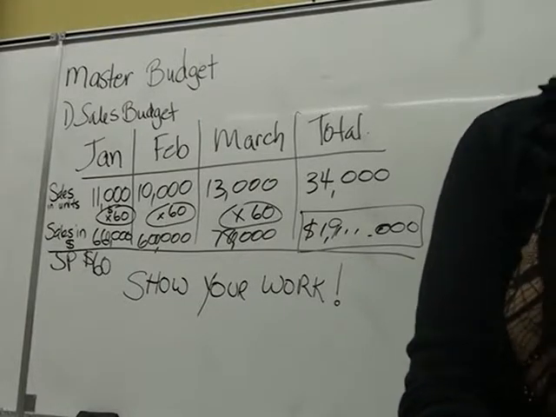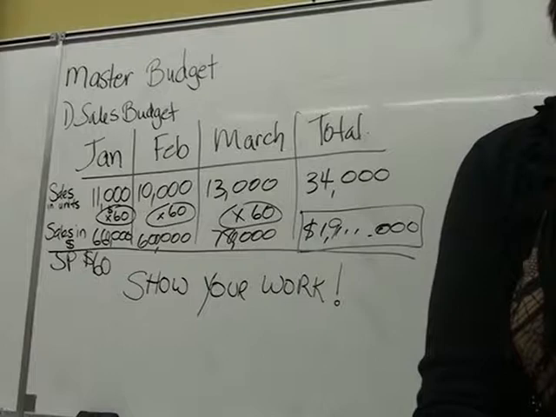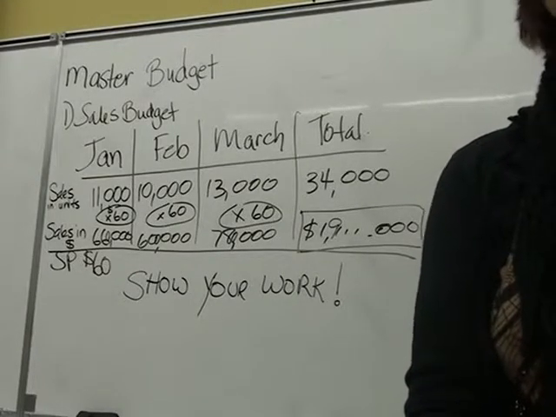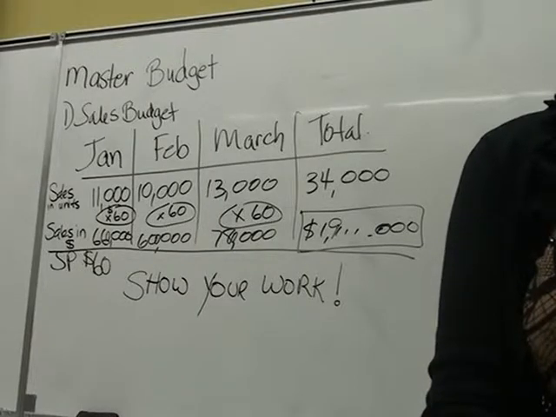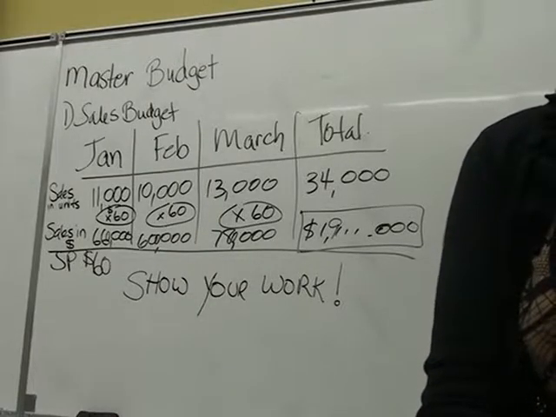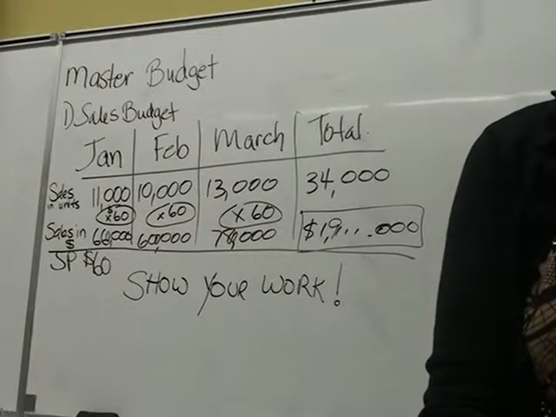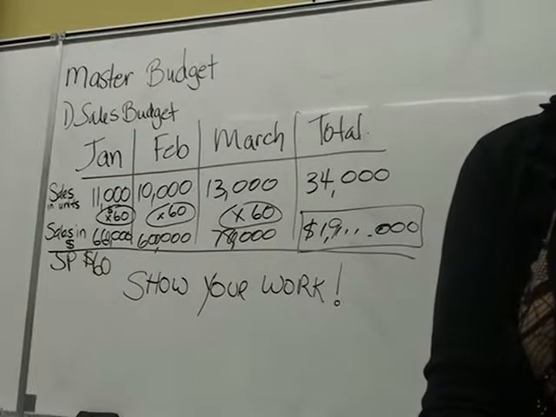Then what they're saying in the next part is that the schedule of expected cash collections is prepared after the sales budget. It's not considered to be part of the sales budget, but that's where often it'll ask you for it in the question. In the textbook, they talk about how experience has shown for Harrigan Freeze that 70% of sales is collected in the quarter in which the sale is made, and the remaining 30% is collected in the following quarter.